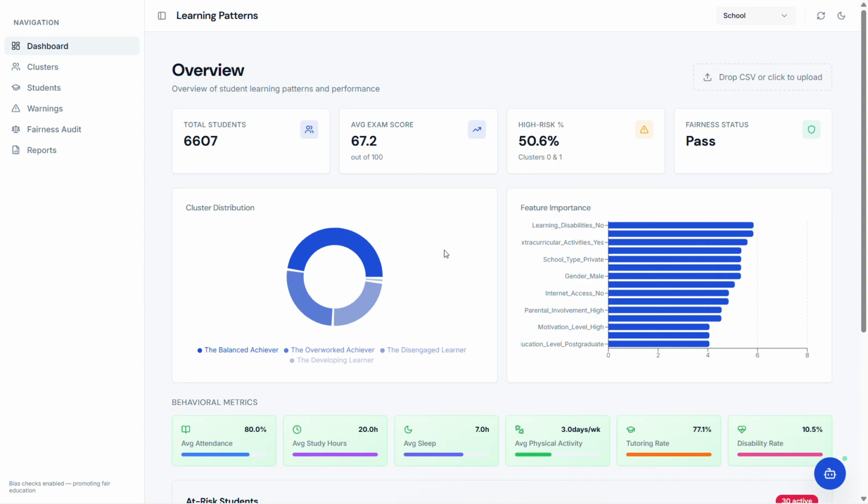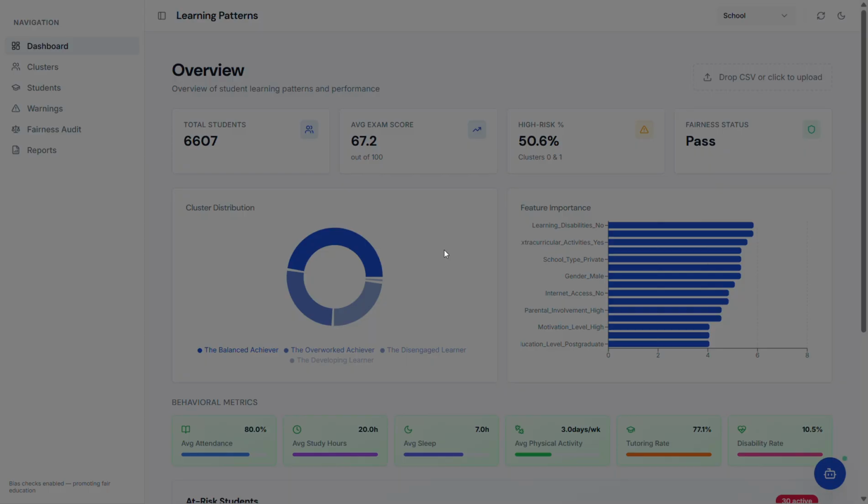Our problem statement was learning patterns and classroom strategy insights. So we approach this problem in two parts: data preparation and ML training. In the data preparation phase, we firstly cleaned the data, replacing empty values with the respective modes. Then we did feature engineering, defining 21 mathematical formulae in the form of composite variables. Then we did feature selection, choosing the 10 most relevant composite variables, making the dataset training ready.